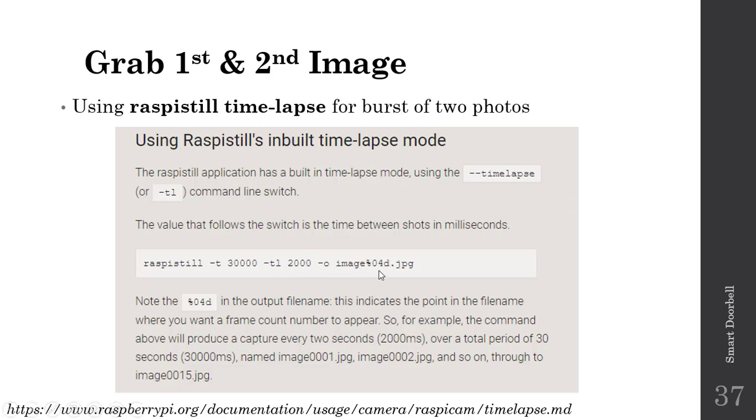If we want, we can put an incremental number here to indicate the order of the images. We're going to do that with a test0 and test1, or you could do it with 1 and 2, etc. But we'll use this raspistill functionality. It's kind of nice because you can define how quickly you want to take one image to the next.